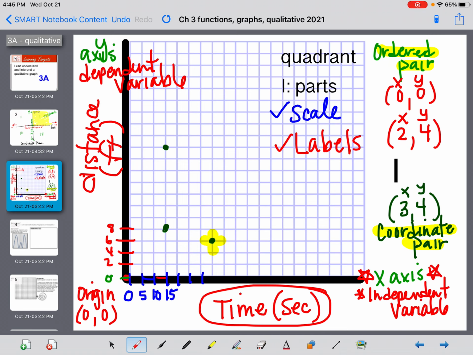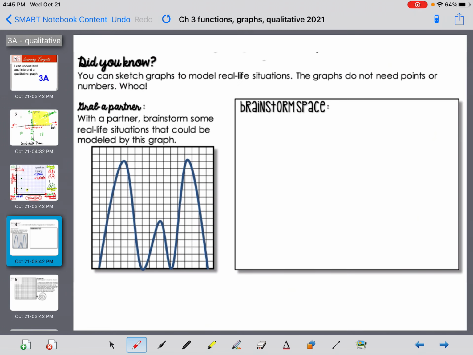Okay, so that's a lot of really good vocabulary and a lot of really good thoughts about graphs. Let's go ahead and just try and read a graph or come up with a scenario for a graph. So what I want you to do right now is go ahead and pause this video and take a look at this graph that's here on the left-hand side and see if you can come up with some kind of scenario or story in your mind that could possibly create a graph like this. So what would make a graph go up and then down and then up and then down like that?